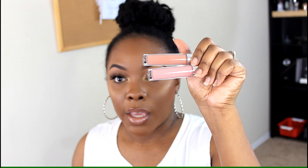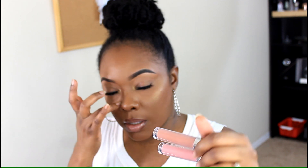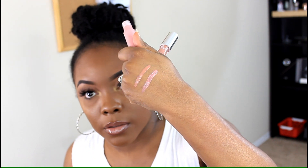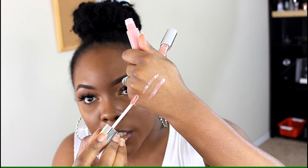My next favorite is the Crayon Case lip glosses — I love these! They're super cheap and I have three colors, but today I'm showing Clean Kisses and Private Party. I'm wearing Private Party today with Mac Chestnut lip liner. Clean Kisses is a more neutral shade and Private Party is more of a pink gloss. I love the color payoff you get from these — they're super cute.